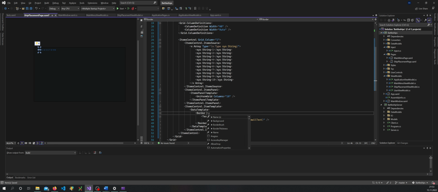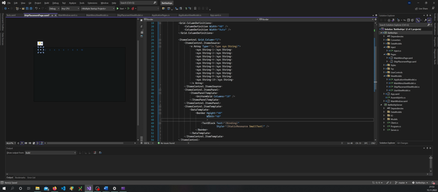Let's make this border of height 40, width also going to be 40, and then we'll make a border brush of light gray. Border thickness.